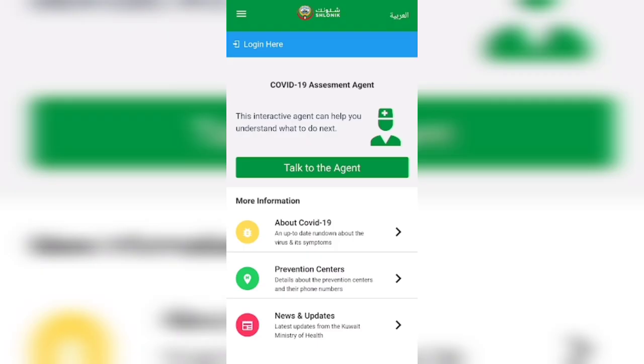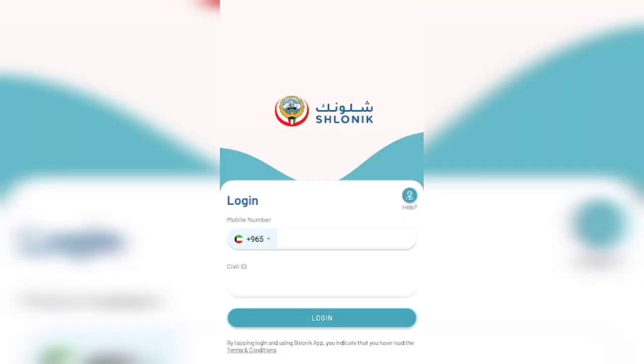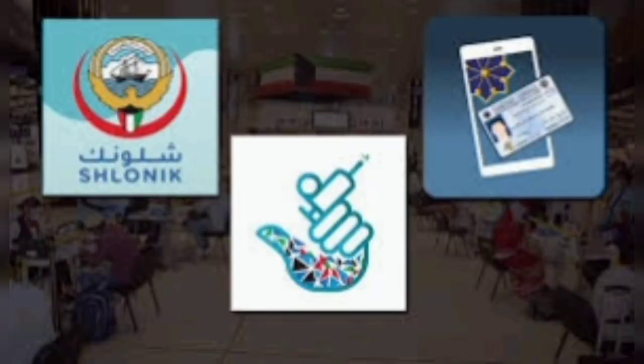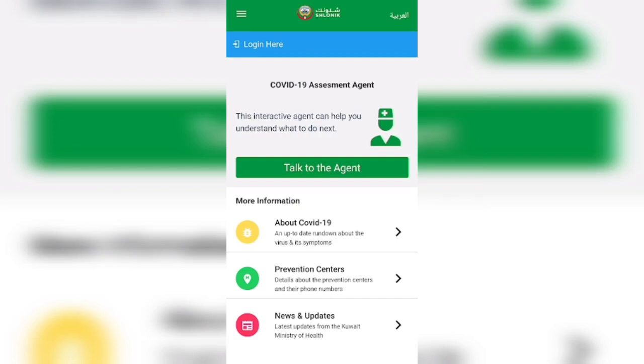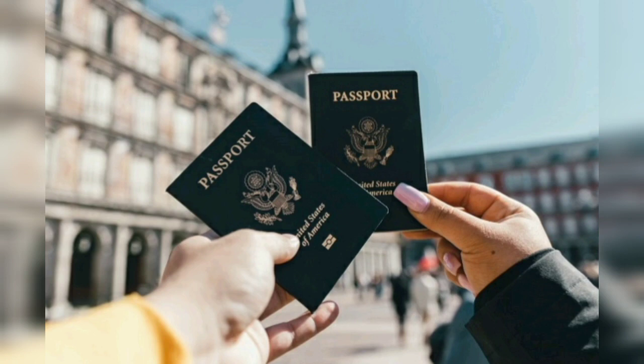Depending on the date when you arrive, it can be 7 days or 10 days as per the current rule of the Kuwait government. Right from the day when you start quarantine till the end of your quarantine, you should be confined in your home and you should be under isolation. The Shlonik app also verifies that you are under home isolation by sending occasional messages. So make sure that you follow the home isolation properly. I'll try to share a separate short video on the usage of this Shlonik app.